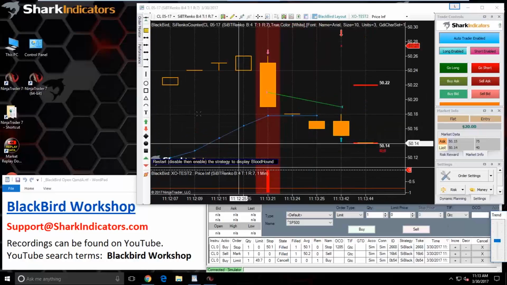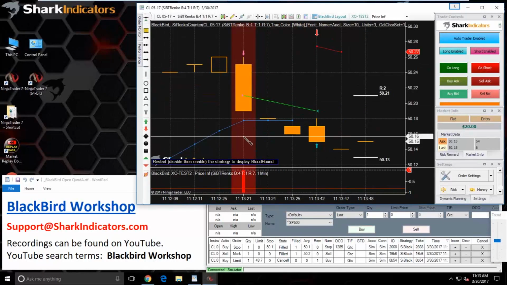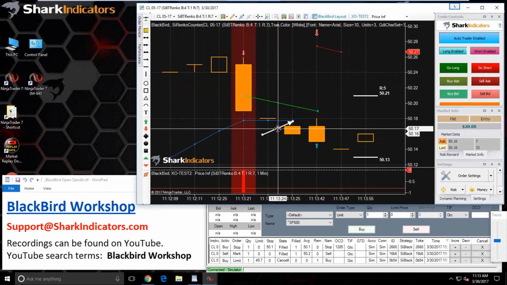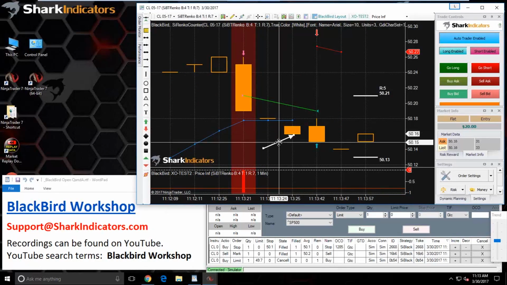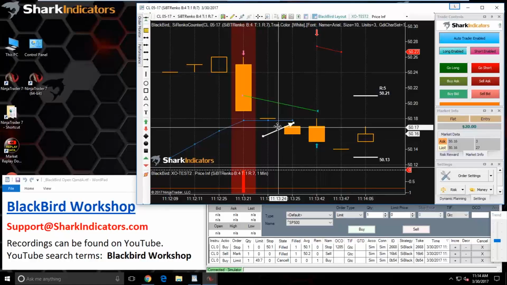So take a look here. So right there's the market price, right? And guess what? Look, it's below the anaSuperTrend. So right, there was a slight misunderstanding of how the anaSuperTrend flips.